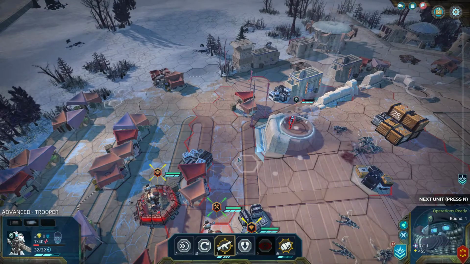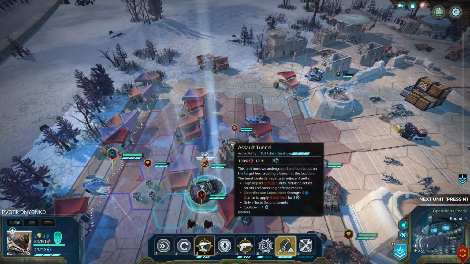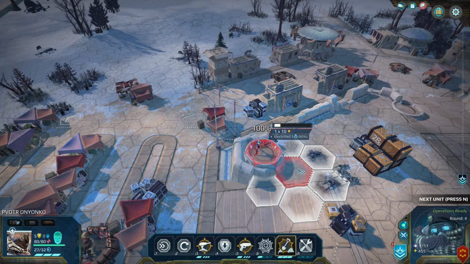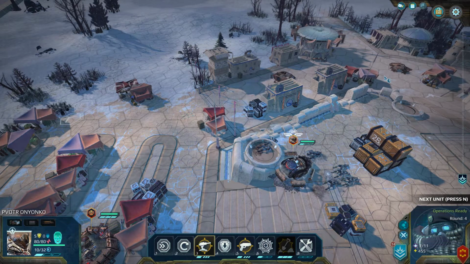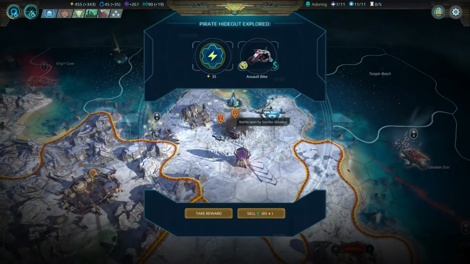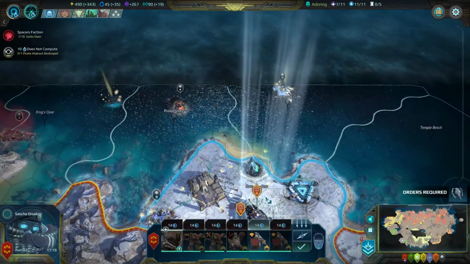Plus he's out of defense mode. So let's drop an assault tunnel here. And that's quite probable. That will kill him for sure. Our forces are victorious. And out. Got a little soft spike out of that. Let's take it.